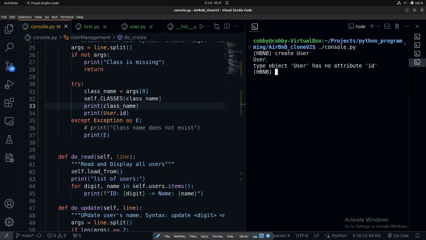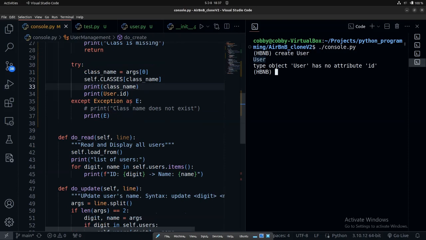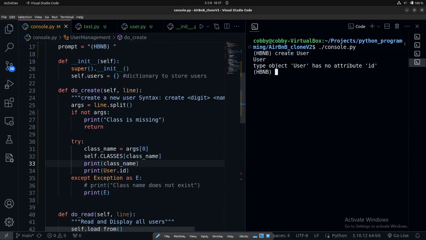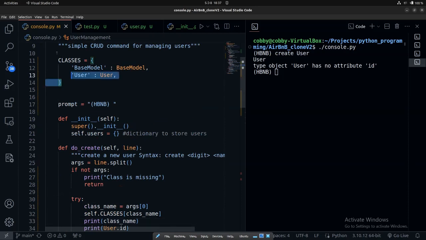Oh, we are getting the class. I don't know. We've gotten the class, fine. I mean, you guys should bring suggestions. We are getting class name, print. Yes, but it's not printing the ID, meaning that this logic here is not working.